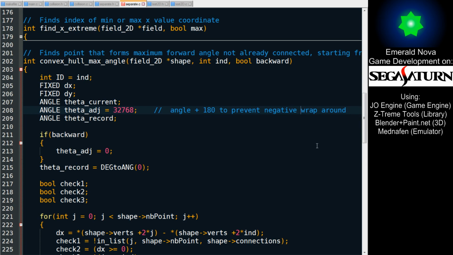So I'm trying to remember how the angles are actually stored, because I want to double check this now. Really, I want to double check everything, make sure I'm not making a stupid mistake somehow. So let's actually look in the reference manual and see if we can't find how they define angles.